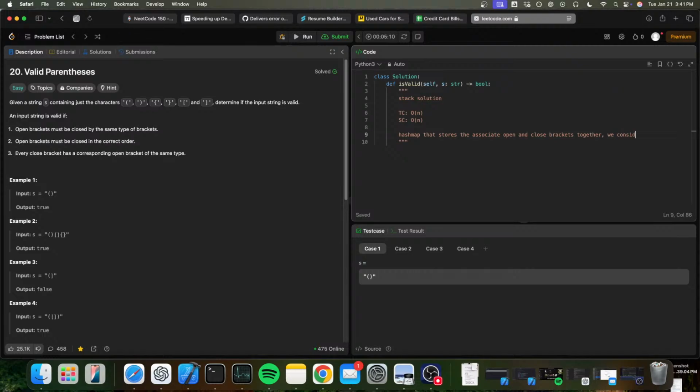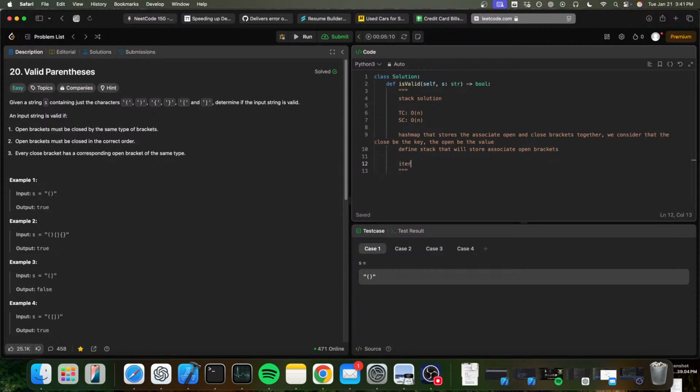We consider the close bracket the key and the open bracket the value. That way, we define a stack that will store associated open brackets.